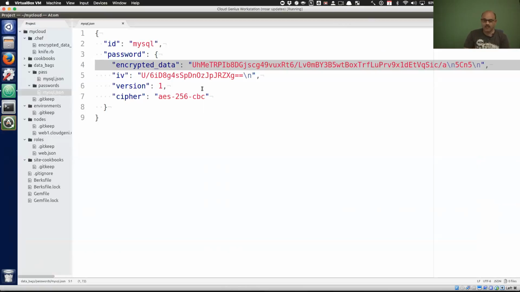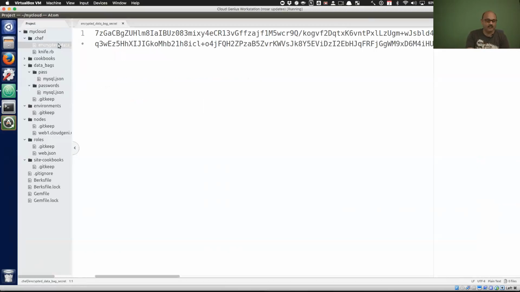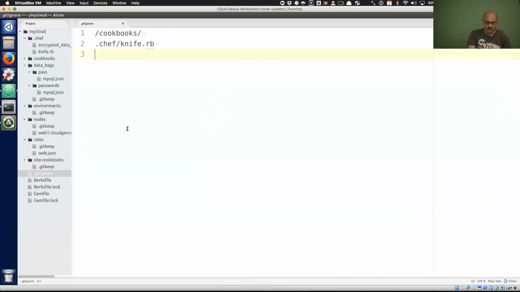That's how you encrypt. And when you're dealing with a remote Chef server and you still want to manage your secrets, your credentials, and you don't want to give them to anybody, you want to hide this encryption secret from the public at large, anybody else, even people who manage your Chef server. You don't give it to them. You keep it in your own control, and you ignore it like this. So the Git repository will also not obtain that same thing.